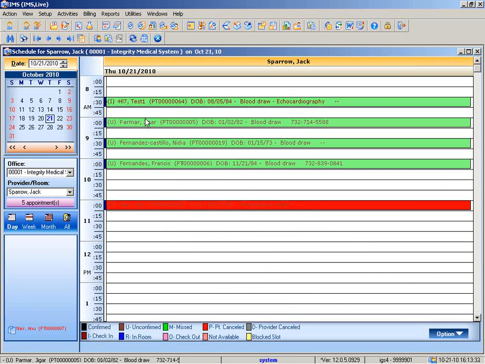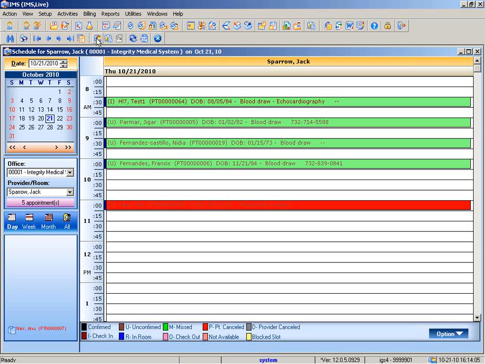So that's about the scheduler. Now before I end, another important feature that I would like to tell you about: a scenario where a patient calls up, most of the time, and says, hey, I don't remember my appointment, can you help me out and let me know when my appointment is. Rather than scrolling through all the possible dates and searching for the patient's appointment, it's pretty simple. Once you're in the scheduler itself, on the top you have the patient appointments.